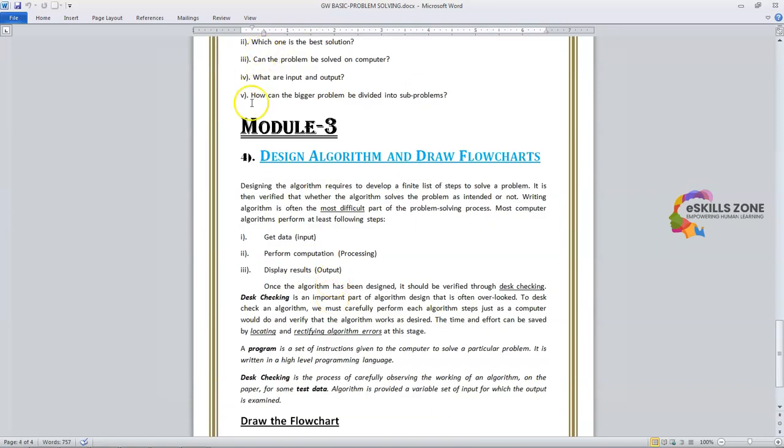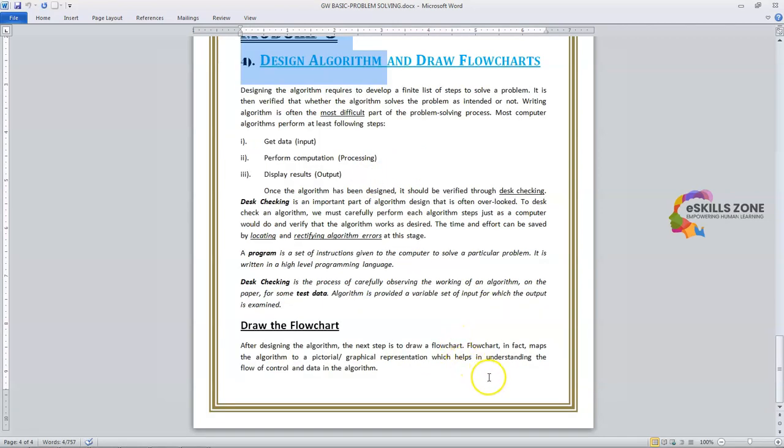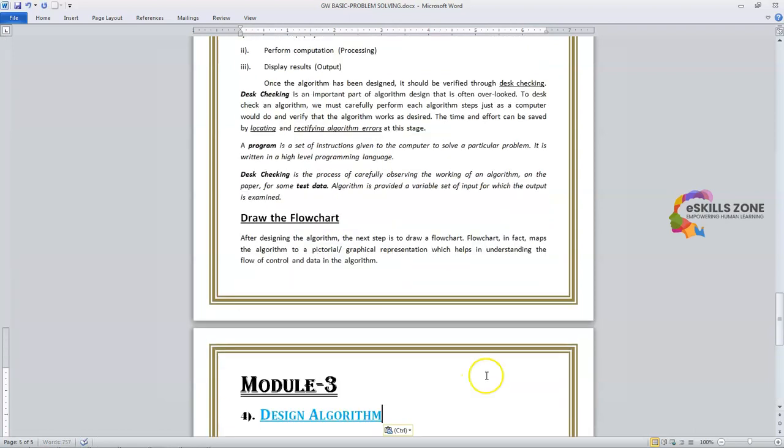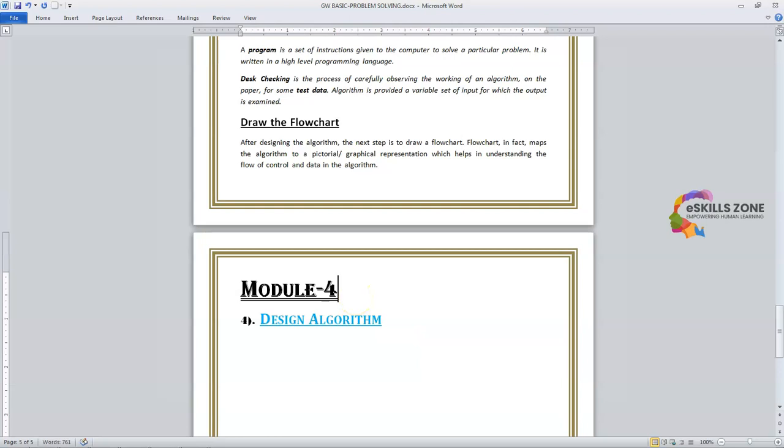So we will call it module number 4, and the step is number 5. So we will type here module 4 and step number 5, and the name of this step is, we will type the heading, write the program, which, since it is a process, we'll call coding. Now I'll discuss this in detail.